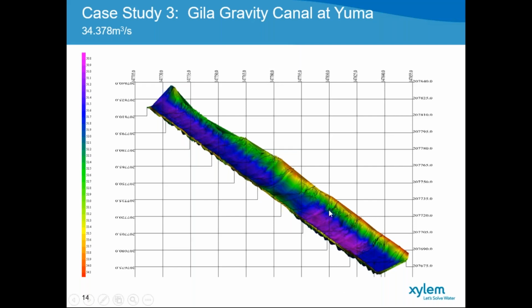So we performed a bathymetry survey of the channel itself, and you can see in this region here that the channel bed is shallower than the rest of the channel, and this is where the actual cofferdam was located. So what happened was when they finished the construction, they didn't remove the cofferdam entirely, and there was a portion left at the bottom.